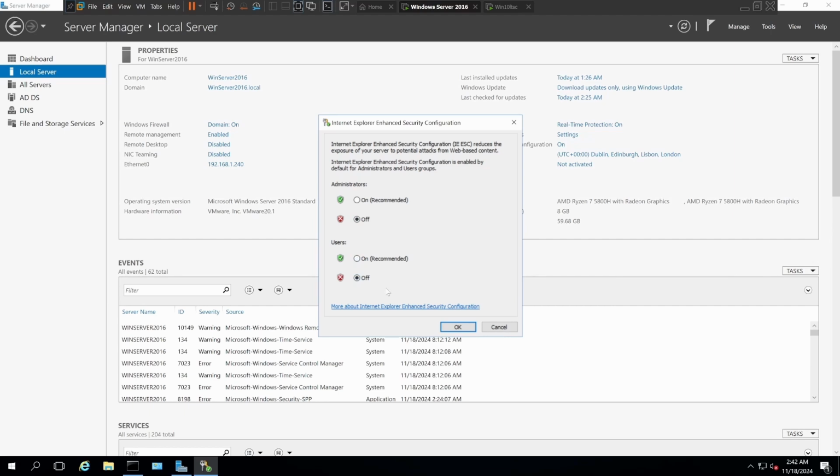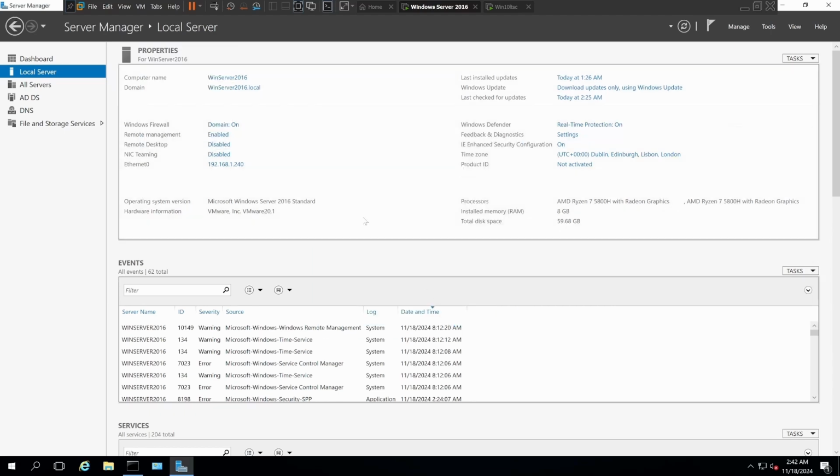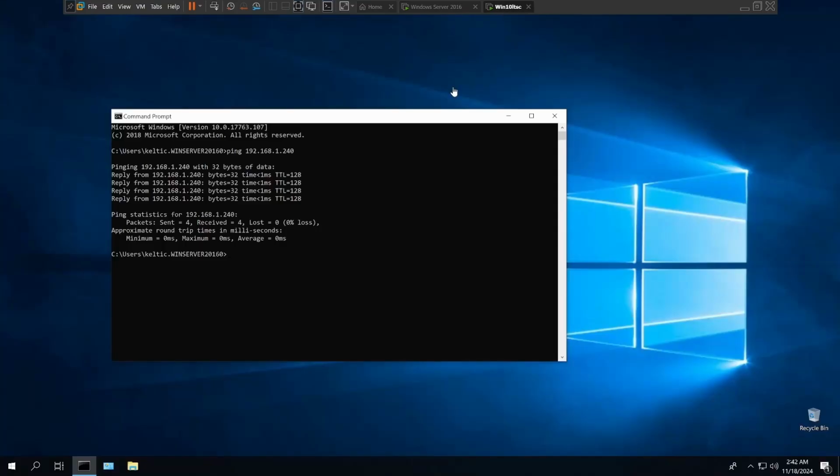Just to be sure, turn enhanced internet connection on. Let's go to the client machine and make sure that the firewall's not blocking it.